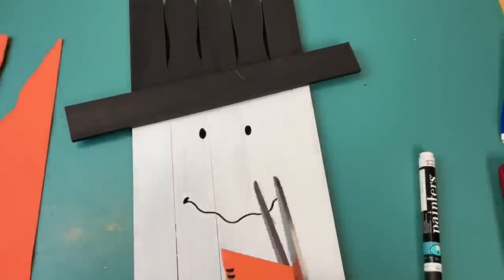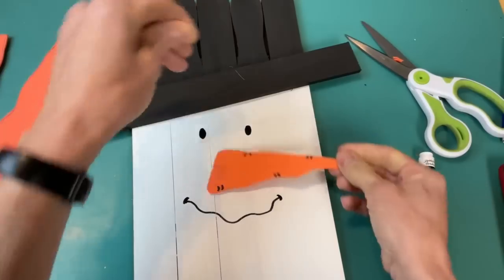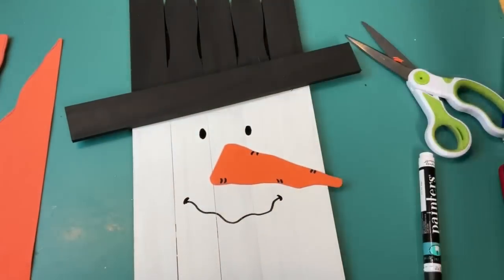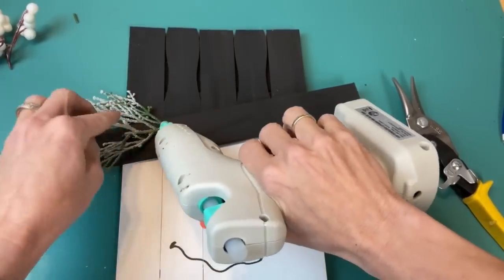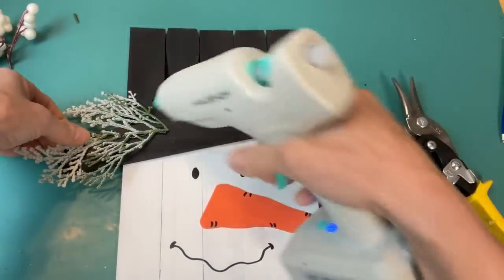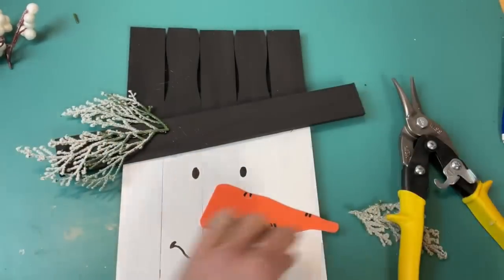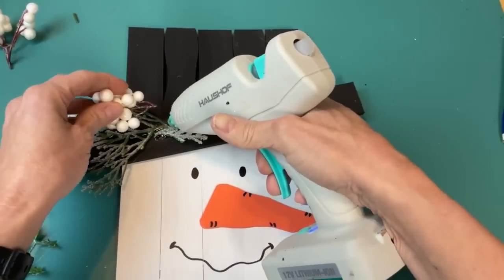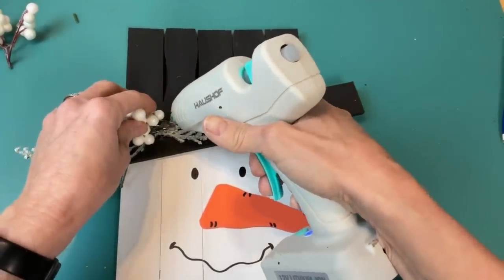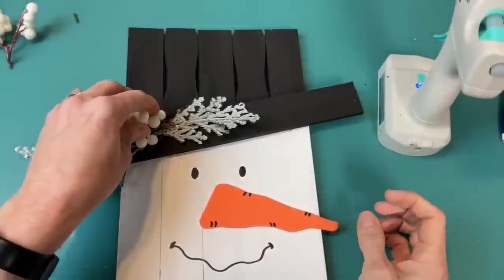Next, I did take some scissors and just kind of round out those sharp corners on our carrot nose. And we're gonna go and glue this on to our snowman's face. Then I wanted to add a little bit of detailing on the hat. So I'm just using some various florals and greenery that I have. These have a nice winter look to them, not too Christmassy. And some of these white winter berries as well.